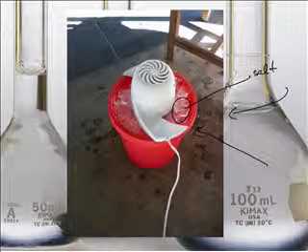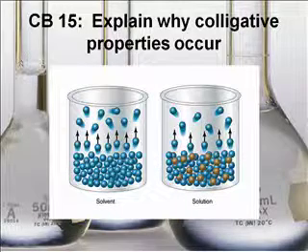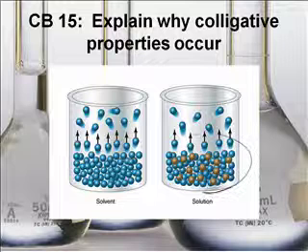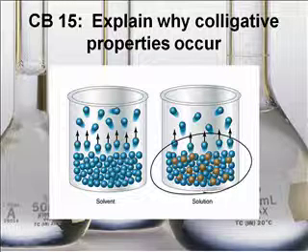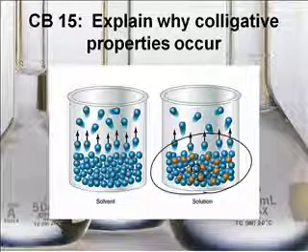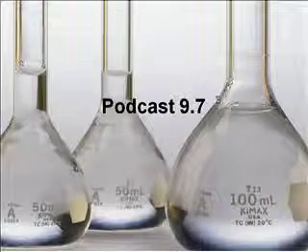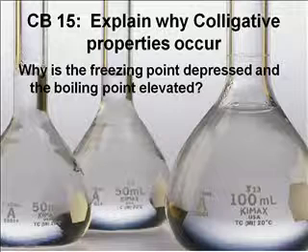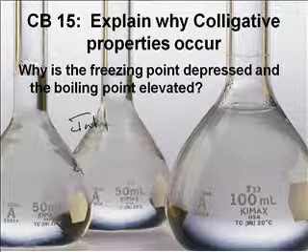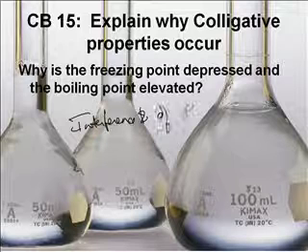All right. Now why does this property occur? This is where we kind of alluded to it. The key is the attraction of the solute, the brown in this picture, for the solvent, the blue in the picture. And it holds onto it more tightly so it cannot evaporate. So why is the freezing point depressed and the boiling point elevated? All right, because what we have is interference of the solute with the solvent.